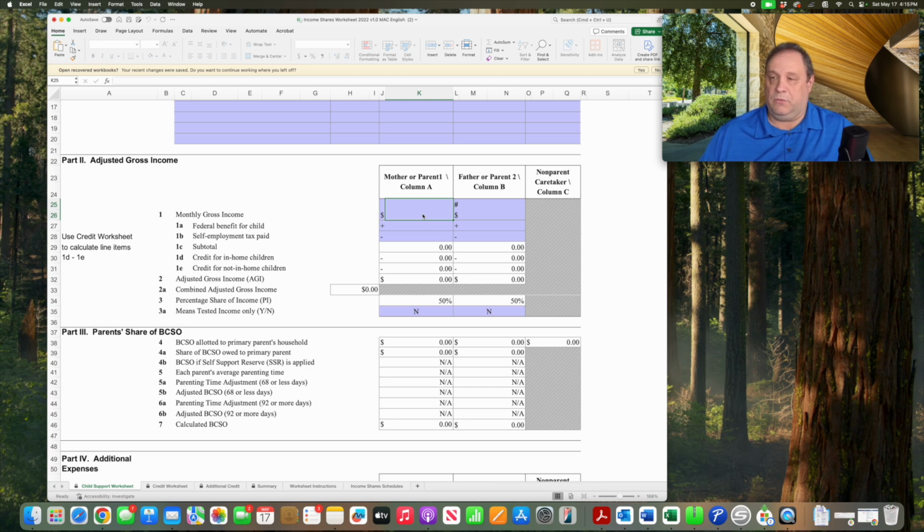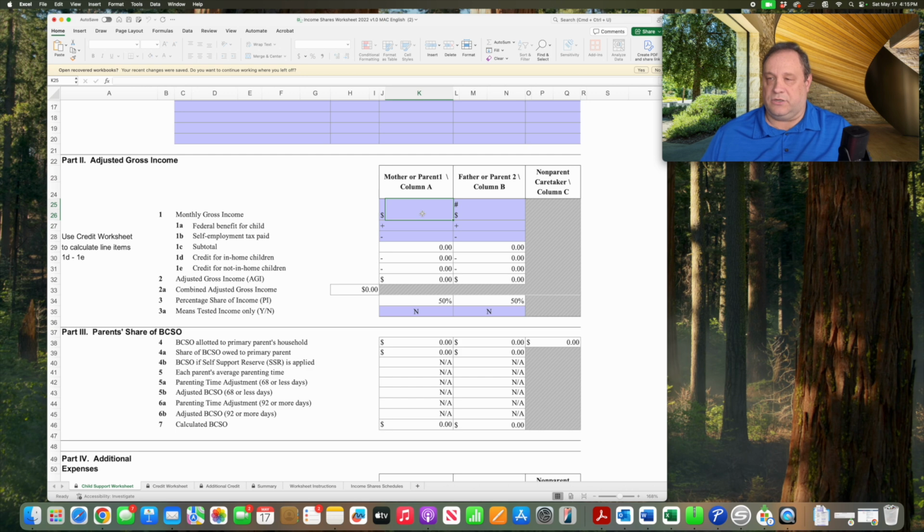Now, to determine what is gross income, if you're a W-2 employee, you just put in the straight number that's off of your W-2. If you're self-employed, go to the Tennessee Child Support Guidelines, and it'll explain what expenses you can back out to get to your adjusted gross income, and then even more deductions after that. But for the sake of just having an easy video, we're going to assume both parents are W-2 employees, but we're going to do another video on Tennessee Child Support Guidelines to explain that.